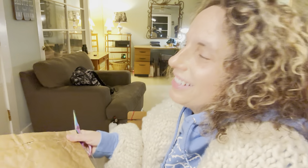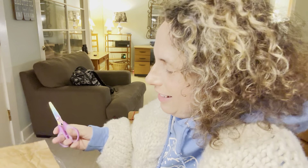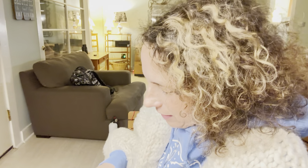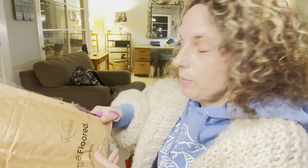A fan mailed me this package back when I was trying to get handles for my paintbrushes for the batik. This guy made one out of a fishing rod but it was pretty funky — the middle of it was not okay. Anyway, I don't want to talk about that right now.